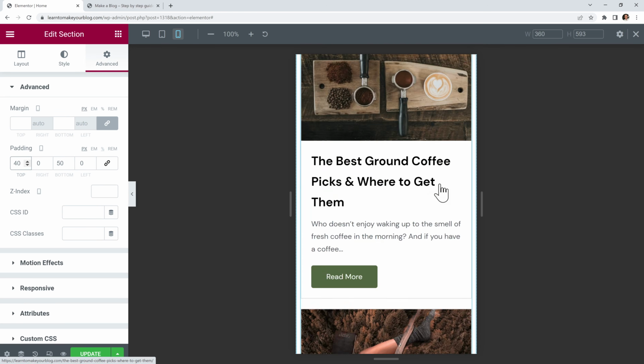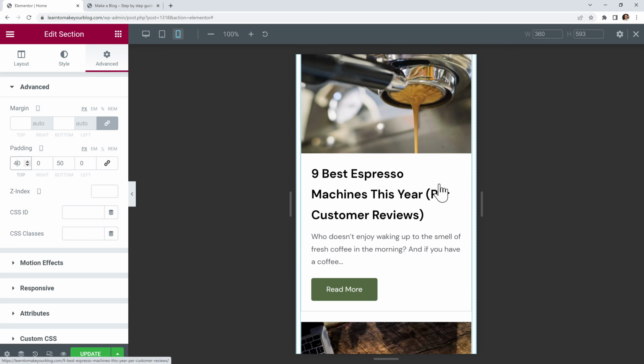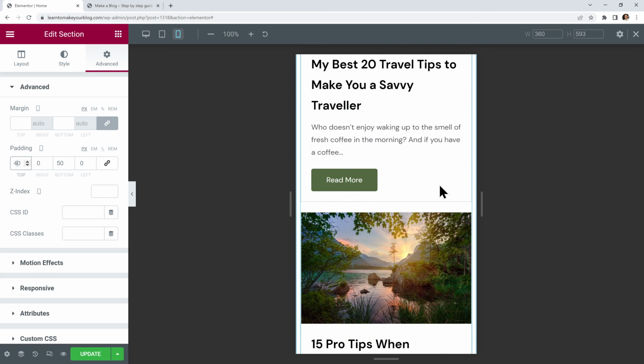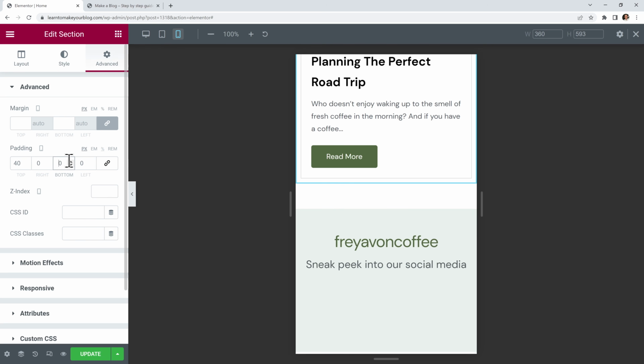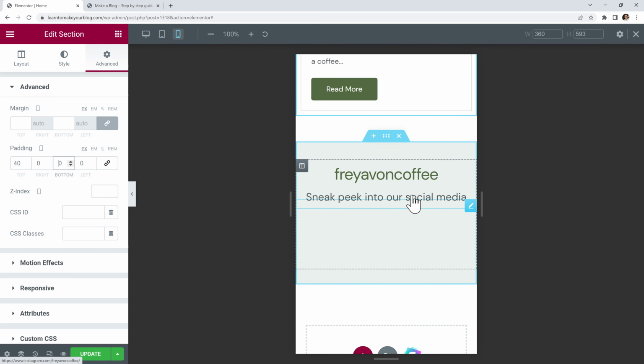And we can scroll down to check out the rest of it, and everything is looking fine, but once we get to the bottom, we also want to fix this space down here. So for the bottom padding, let's set it to 0 as well. And now everything is perfect. Note that inside Elementor you won't be able to see this Instagram content because it is inserted by that other plugin. But this is completely normal and you shouldn't worry about it.